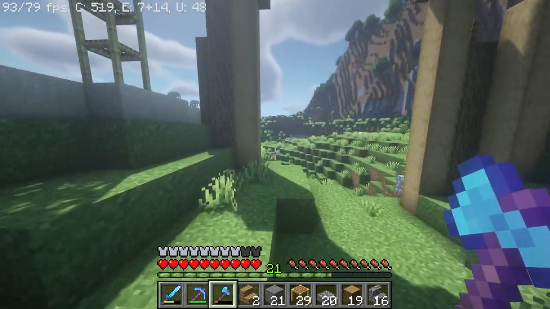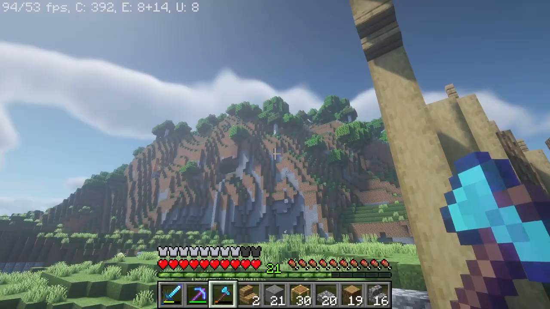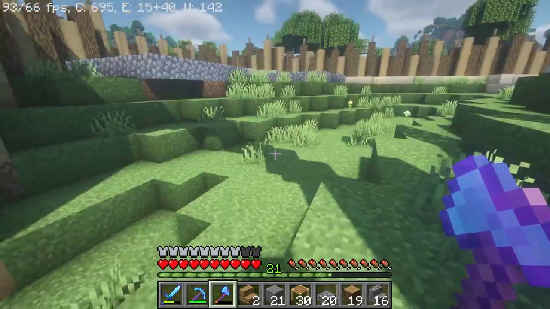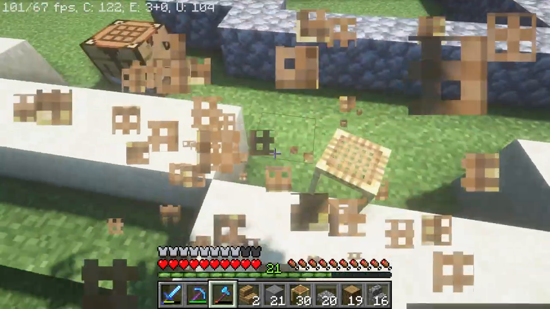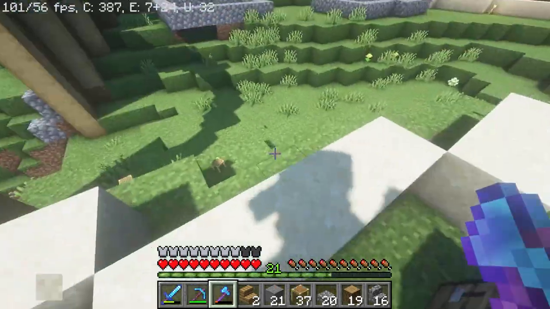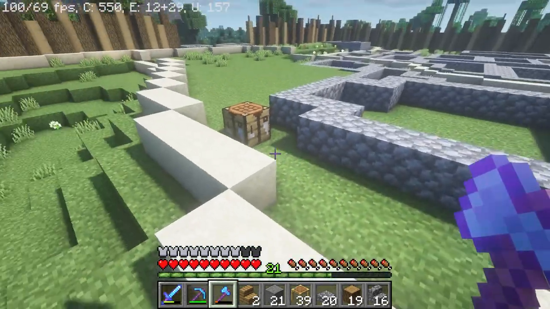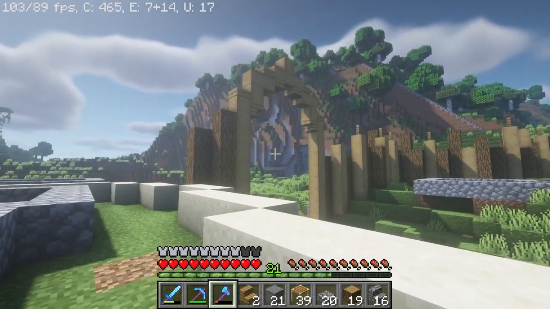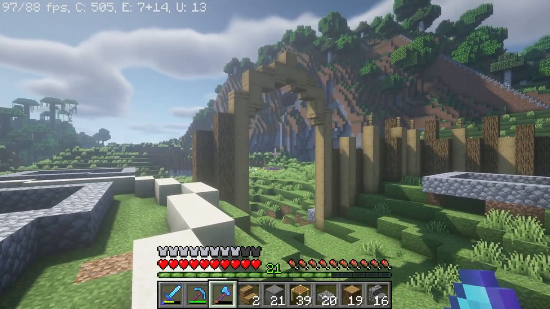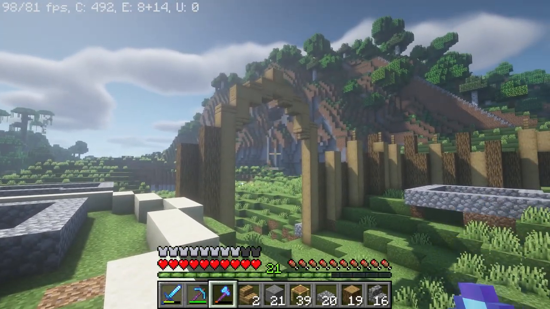So I'm wondering if we should make doors that open. I don't know if that would make any sense though, since it's just a river flowing down. Maybe we'll just leave that for now. If you guys have any ideas, drop them in the comments, because I'm a little stumped. I really do like how this looks, but I'm wondering if there's something I could do to take it to the next level.